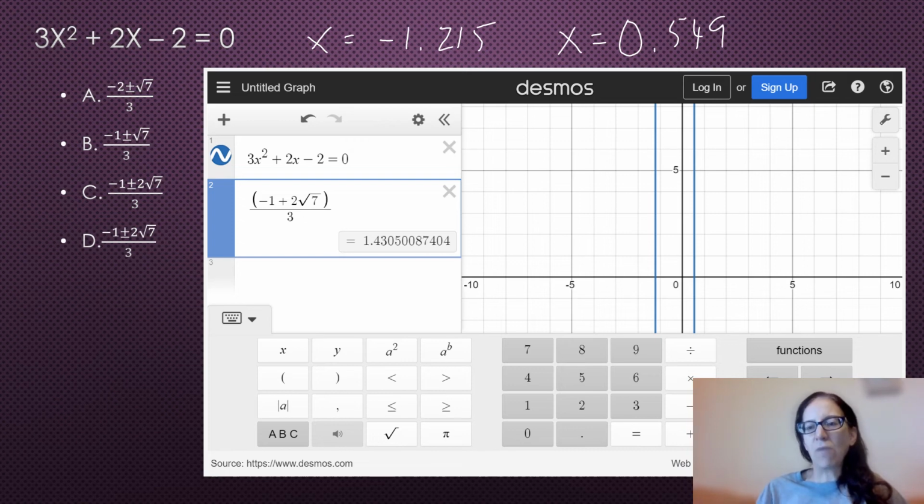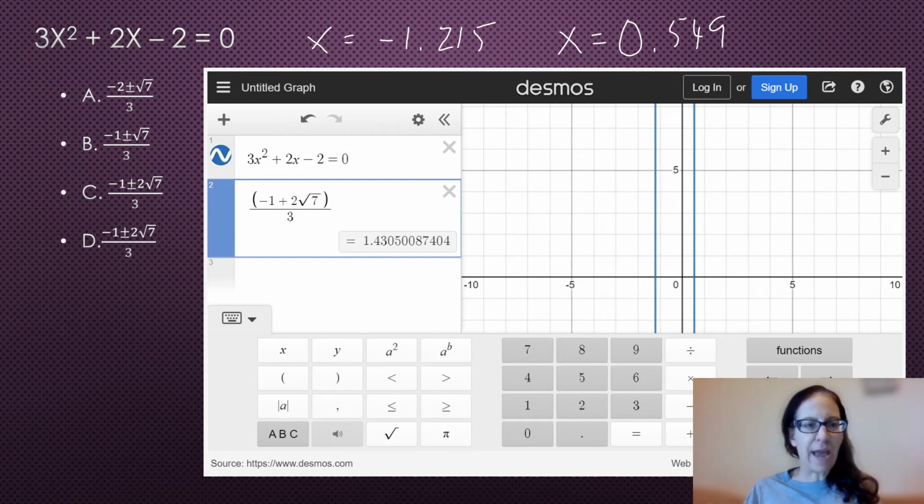The reason I wanted to write those down is because I'm going to need my Desmos for something else. So I write those 2 answers down, and my goal now is to figure out which of my answer choices over here on the left correspond with the decimal equivalents of what I know to be the answer. So I'm going to delete that. You know what? I might have been able to leave it up. Let's look at leaving it up.